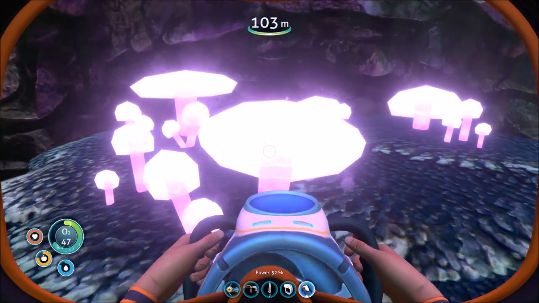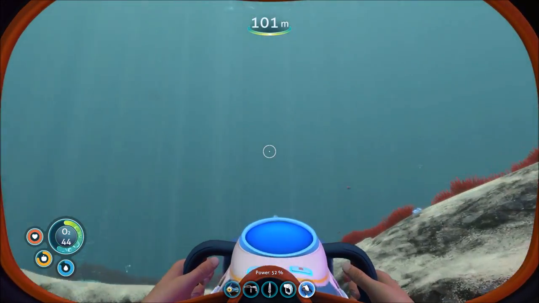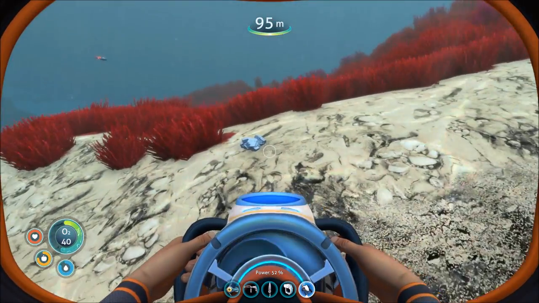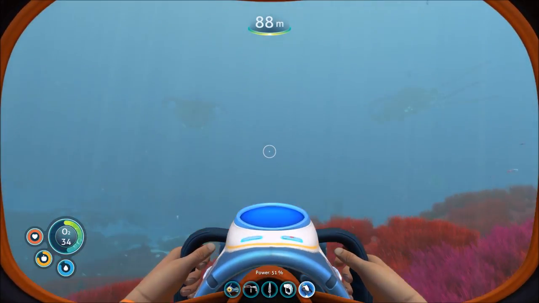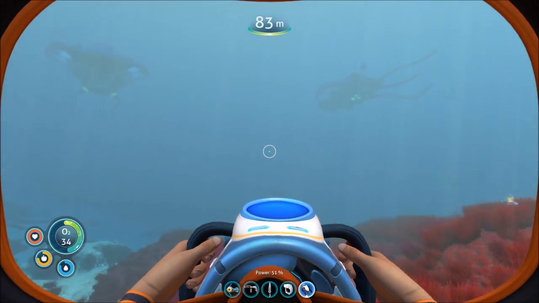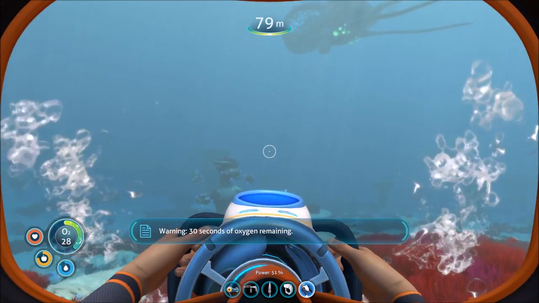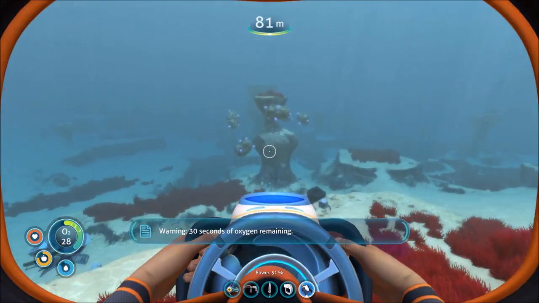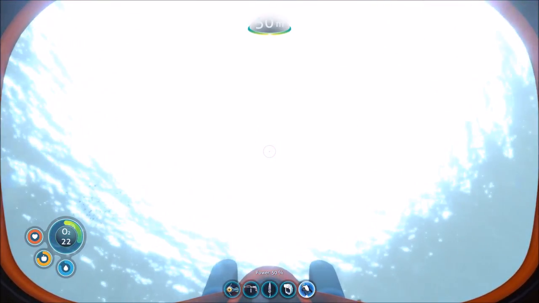What are these? I don't actually know. It's not going to tell me either. What's this? This is salt. Salt is good. Alright, is there anything else around here? Ow, those guys are attacking things. Alright, let's go up, and then we'll come back down.